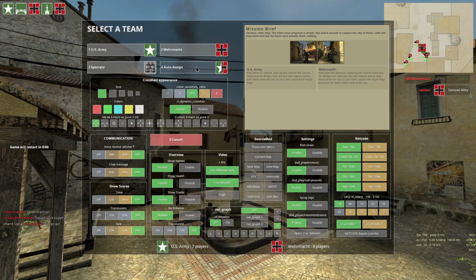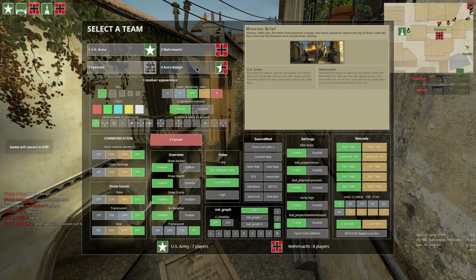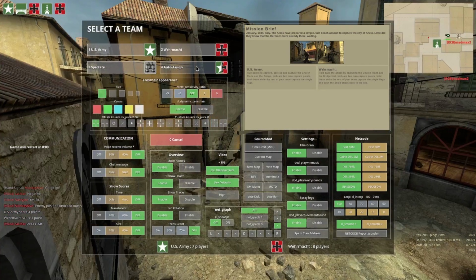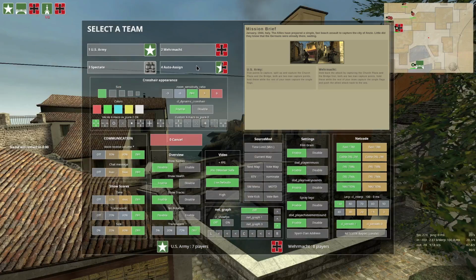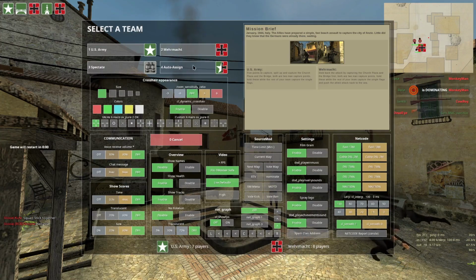If you don't like it, it's in a folder, DoD custom, the name of the custom item, and then you go in and treat that as the DoD folder. You can go into resource, UI folder, team menu .res, delete that file or move it, rename it, and the standard team menu will come up. Not a lot of people will do that.